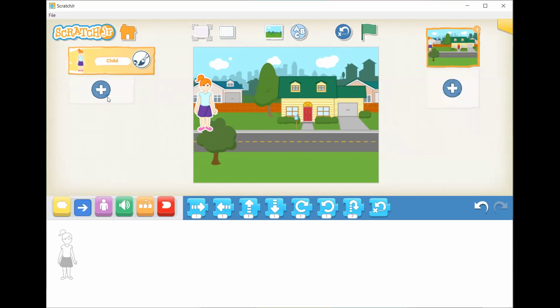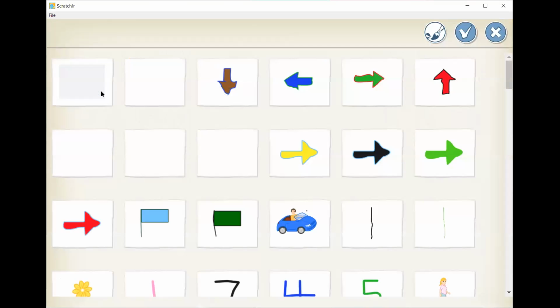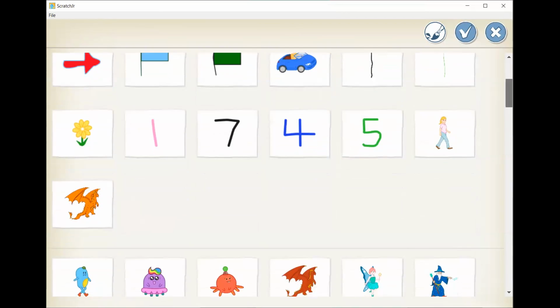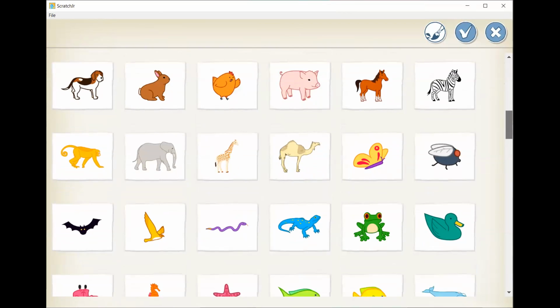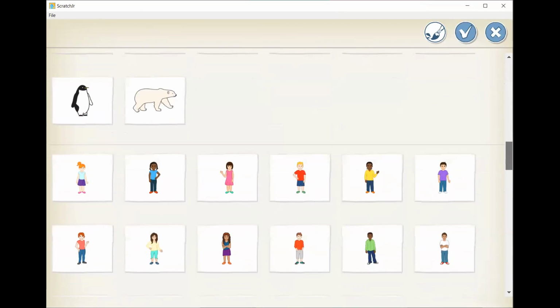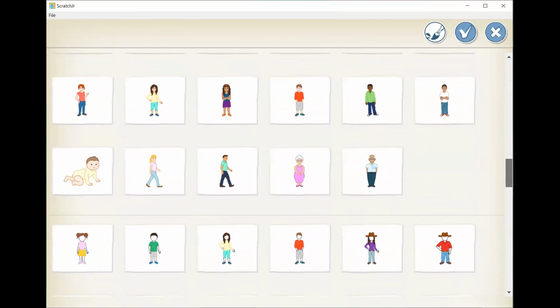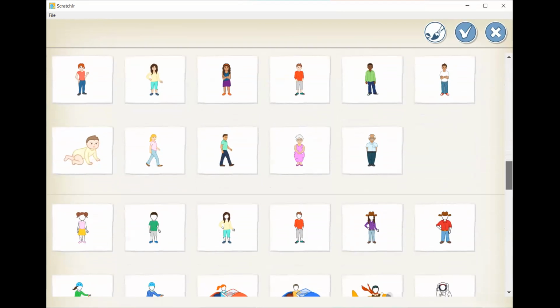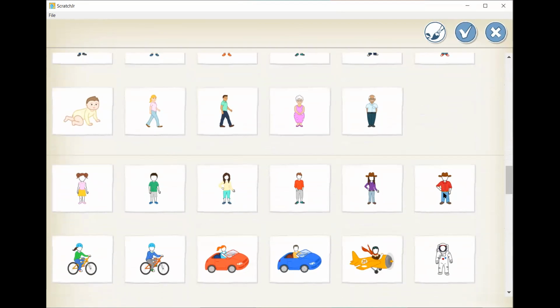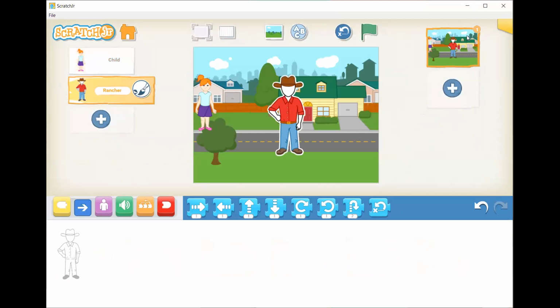So I'm going to come here onto the plus sign and then look for a person that can be our storekeeper here. I'm scrolling down. I need an elderly person. Let me pick this one with a straw head. Okay. I've picked this one and then click on the tick. There, the character has been added. Watch out, if you click and hold, you will get that X.